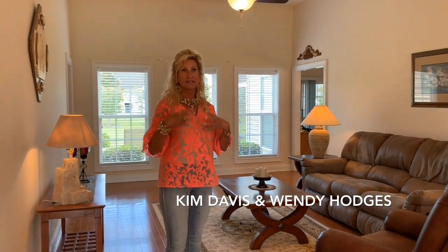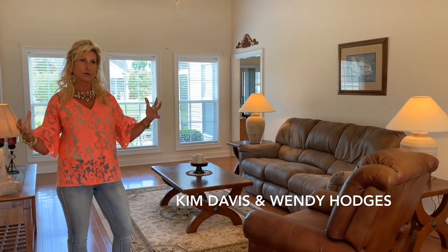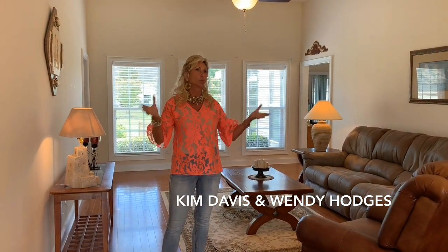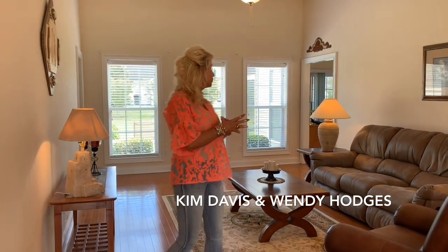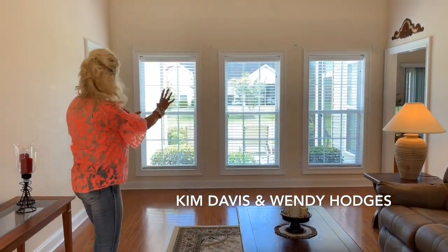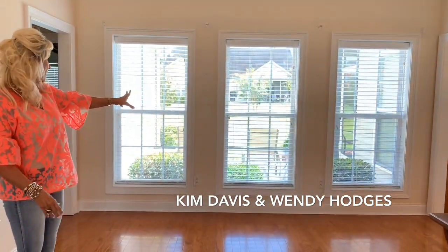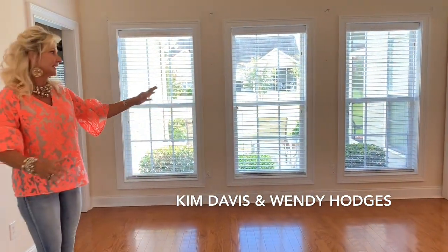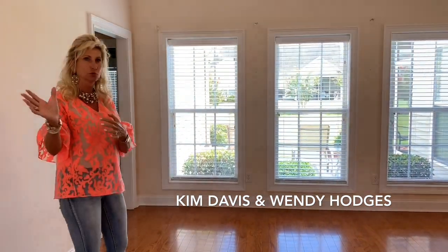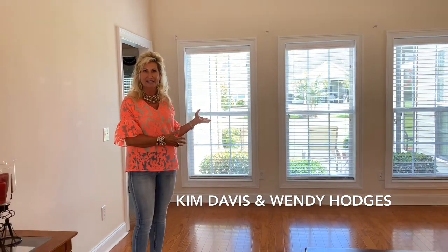It's really important that when we take down pictures, we putty the nail holes and get all that taken care of. We had some very dated valances — we just removed them, opened up all the blinds. If you remember, we had two large chairs in front of these three windows, and as you can see now you look straight out into the backyard — what a little respite you have right there on your patio.